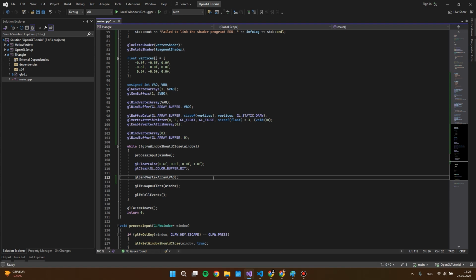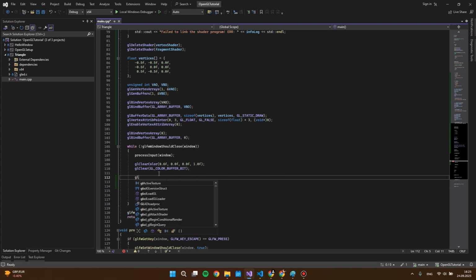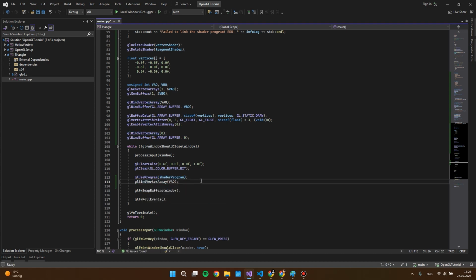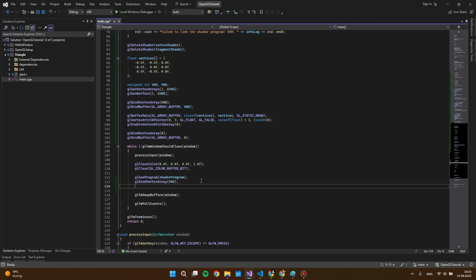And we also create a shader program, and in the render loop, we have to use that shader program, and we can see here GL use program, and we pass the shader program. And we bind the vertex array to know how to read data. And then we have to specify GL draw arrays.